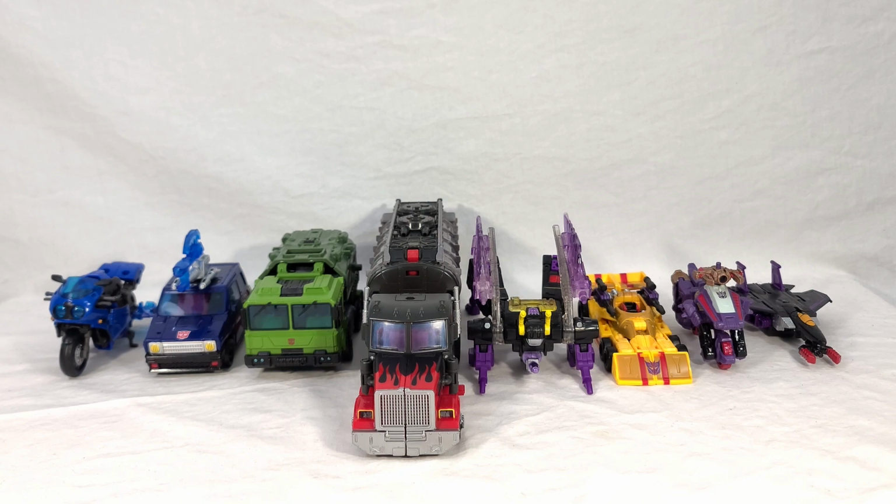So if this first wave looks a little small, that's because 3 of the figures included in this wave were Kingdom repacks. And those repacks were a Core Class Hot Rod, a Voyager Class Blaster, and then a Leader Class Galvatron. Now the Galvatron, to be fair, did have some small modifications made to it. They got rid of all the battle damage paint that was on the Kingdom version of the figure.